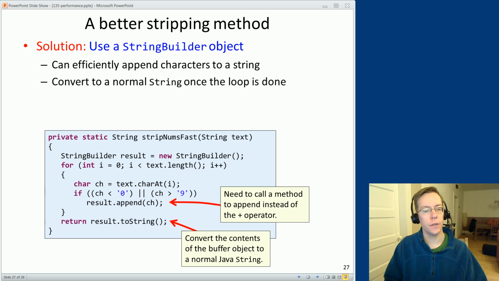And so here's how you could fix it if you want to do this fast in Java. Instead of using the string class, there's another class called the string builder. And the string builder isn't immutable. You're allowed to change it, and so this allows it to be a lot more efficient in this particular circumstance. We create the string builder, and it's a reference type, so we create it with a new operator, and then we just call the append method instead of the plus equals. And this doesn't have that deficiency.